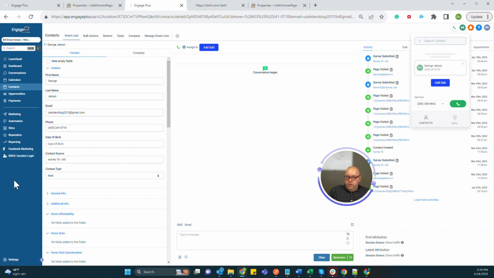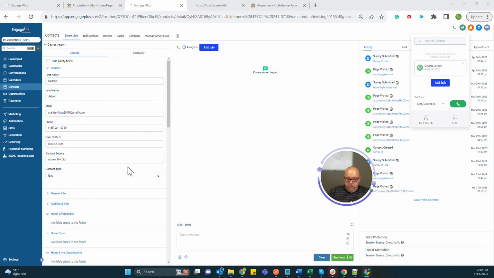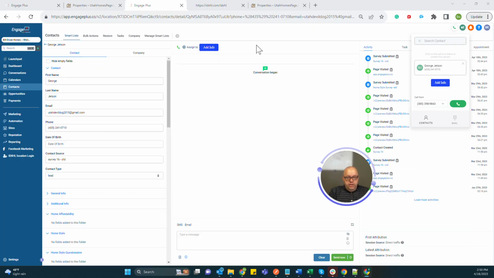But again, you only have to create the custom menu link once, and then after that, once you set them up in IDX or in here, you don't have to grab that again. If you have it set to all locations, it's just going to work. Otherwise, you have to go in and tie it to that location in the custom menu link area. And again, we have training on that. Just know that it's really easy to set up, and our system takes care of it from there.